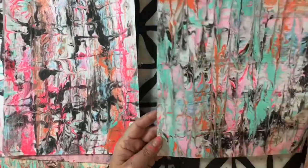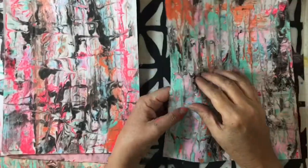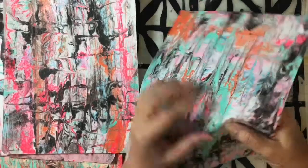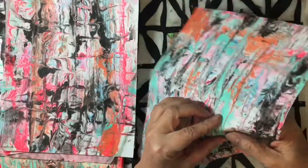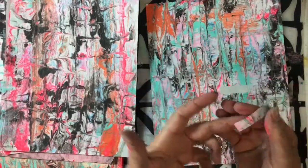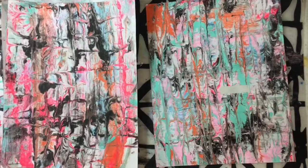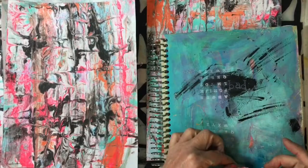I think this is probably my favorite. I think this might be the butterflies. I'm going to pull one off. Let me see if I can find the edge. No, it's not butterflies. It's little stickers. So, aren't those cute? I'll put it on my book.